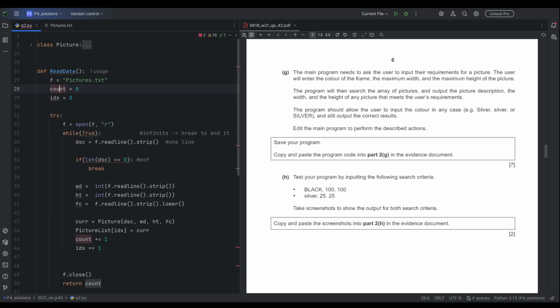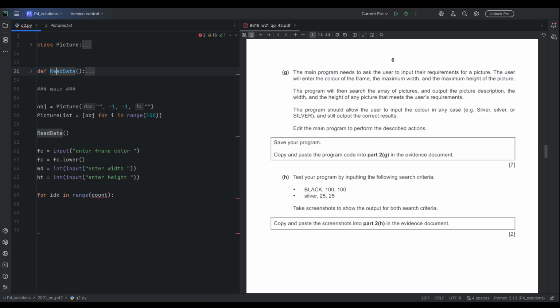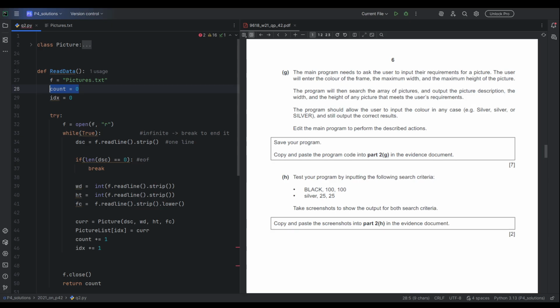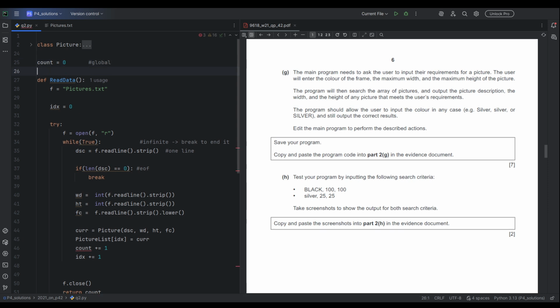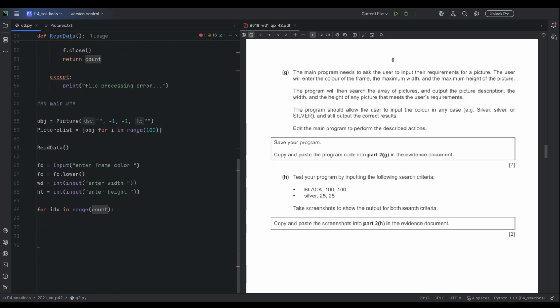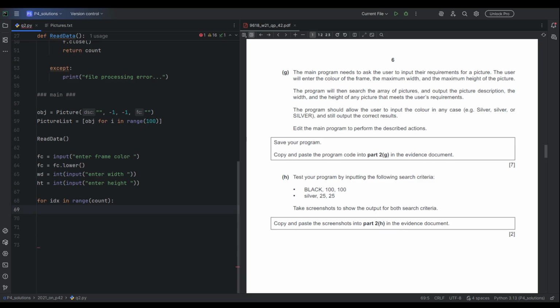Now there's another issue: when we try to use the variable count here, it is set as a local variable inside this module, so it cannot be accessed outside. So we need to bring this outside so it becomes a global variable, and then we access it globally by using global count, and we do the same thing here as well. Now it will be accessible. We run the loop, and first of all get the current object: current is equal to picture list index. And in fact, let's get out the properties. We need their fill color, so current FC maybe.